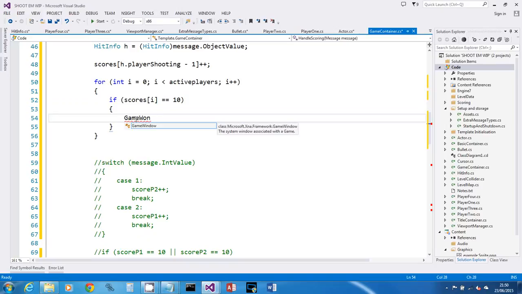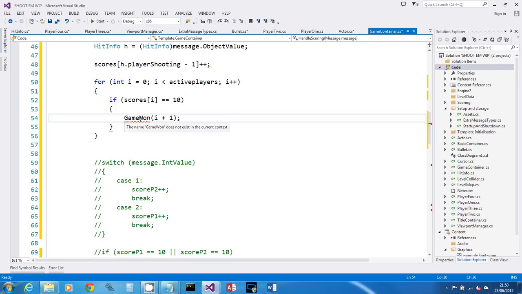Okay, so what we need to do is say, right, well, it's whatever position we just looked at. So whatever the value of I is, but that doesn't give us the player number. We need to add one on. Remember, if at position 0 in scores, that player's got to 10, that's actually player 1. So we need to say I plus 1. Now, obviously, we're saying run the game 1 method with a value. Before, it didn't have a parameter, but now we're giving it a value, a parameter.